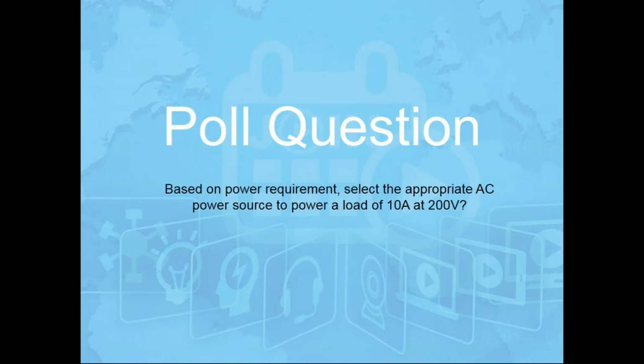So the correct answer could be 2,000 VA or 3,000 VA, depending on what the requirements are. Do you want to operate it at 100% of the output capacity, or maybe at 80% or less? So let's see how we could do this. Power is, again, voltage times the current, V times I. We already knew what the voltage requirement was, and the amps that it could draw is 10 amps. This gives you a power of 2,000 VA.